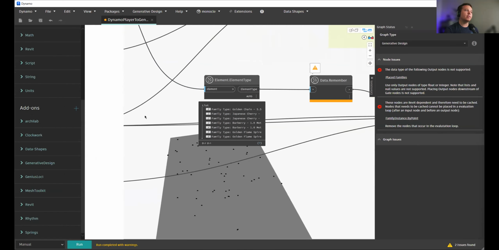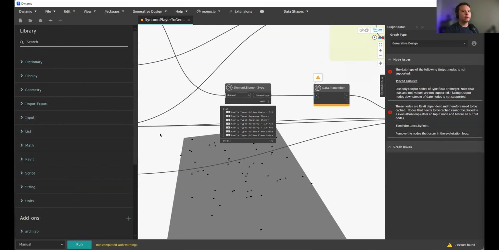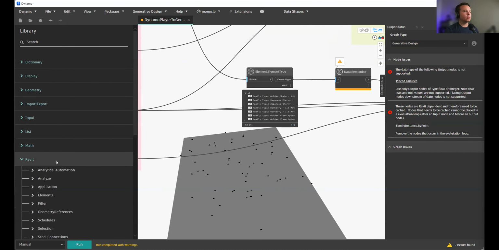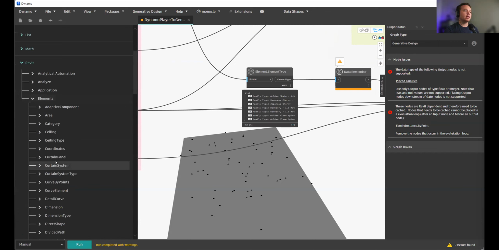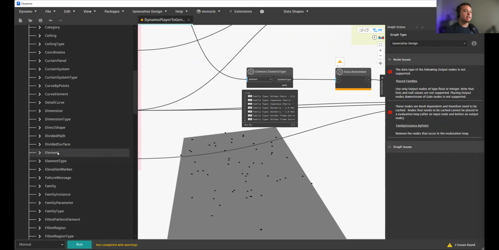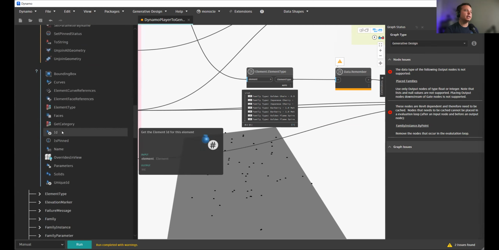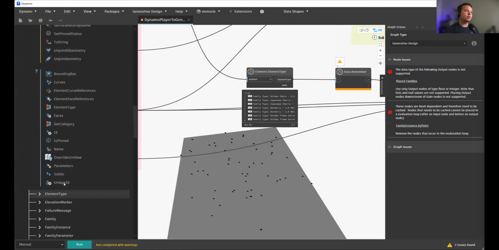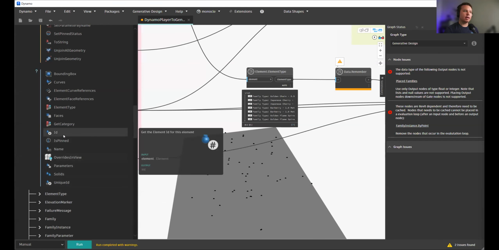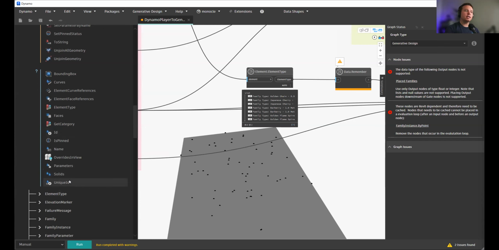In Revit, or in Dynamo rather, we have options here to be able to extract data from elements. So in Revit, everything has a base class of element. And in that base class, we have access to things like their ID, their category, and their unique ID. In Revit, an ID for an element is like its driver's license number. That could change given certain scenarios. So if you recreate a central file, sometimes element IDs can change or things like that. A unique ID is like your social. It won't change, or at least it's not supposed to.